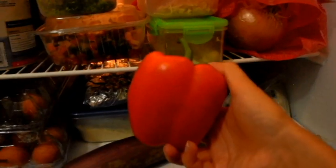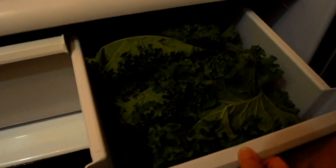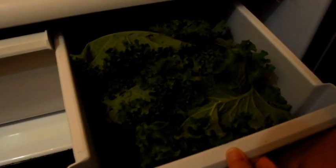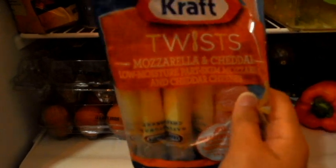I bought some things at the farmers market today: eggplant, zucchini, bell pepper — red and green — and cilantro. I also got some kale; they don't put it in bags at the farmers market so I just laid it here for now. There are bacon crumbles that are more for my husband, and this snack I don't really eat either — but it's a pretty good low-calorie option: zero sugar, six grams of protein, zero carbs.